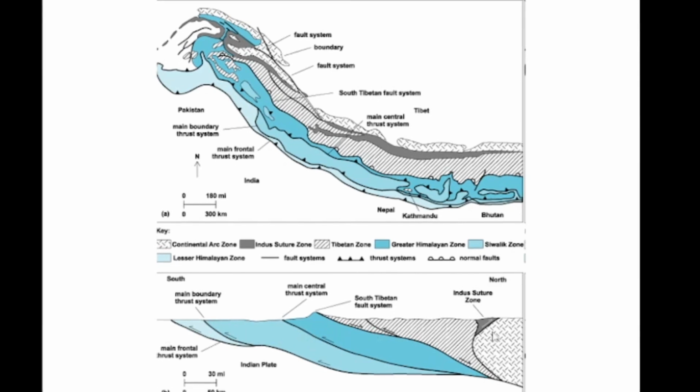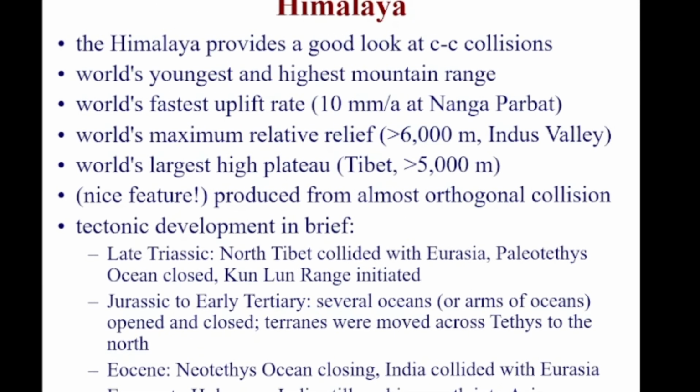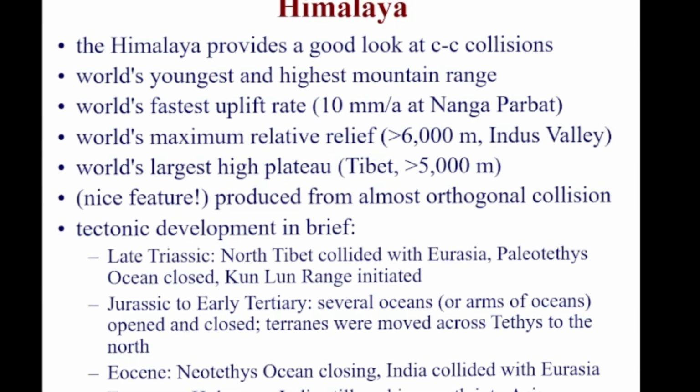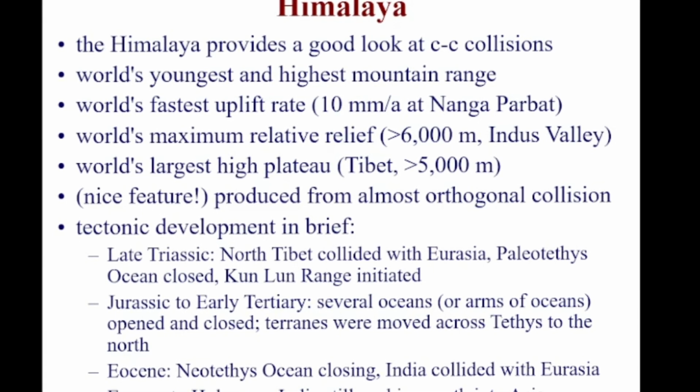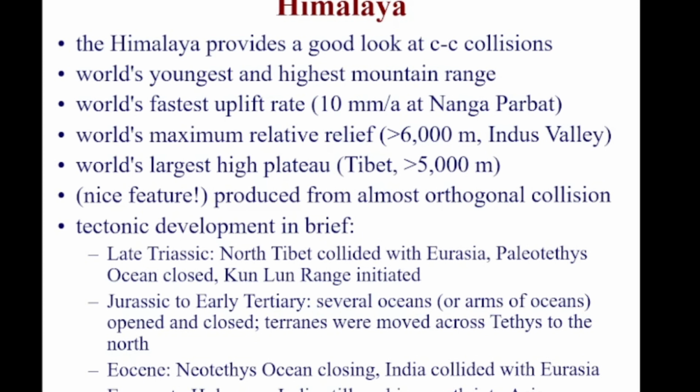to the northern side, there are mostly crystalline rocks, more hugely compressed and squished rocks, and most of them are gneiss and metamorphic. This was the little story about the Himalaya, how they are formed, what the consequences are, and this is a little bit of introduction. The Himalaya provides a good look at continent-continent collision on the surface of the Earth.